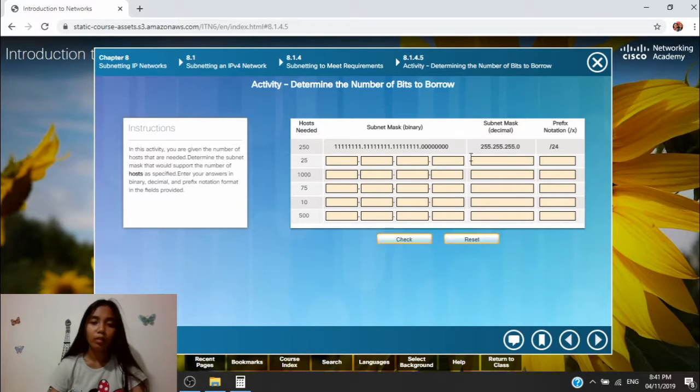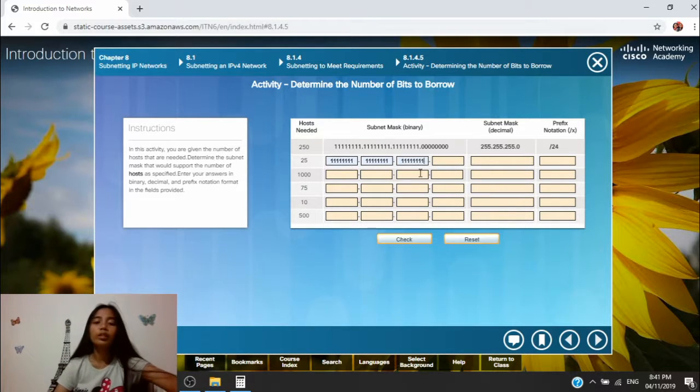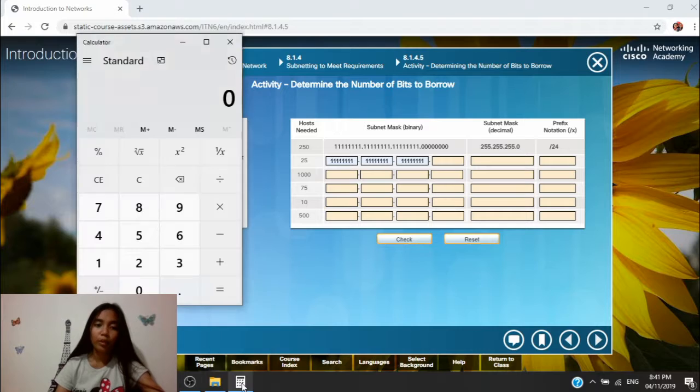First we have 11111111, and again 11111111 and 11111111.